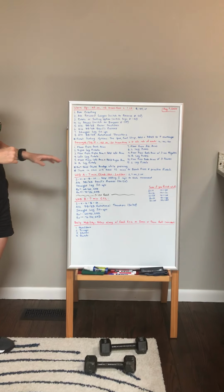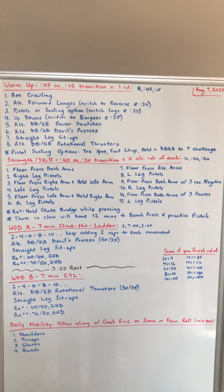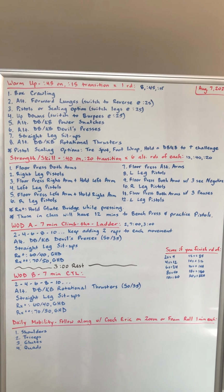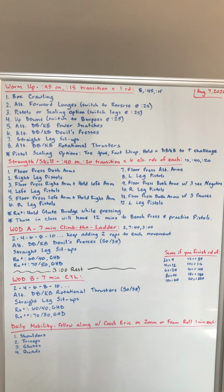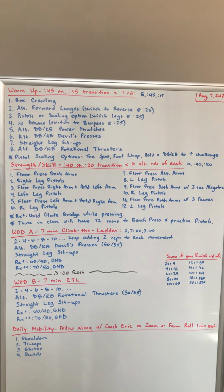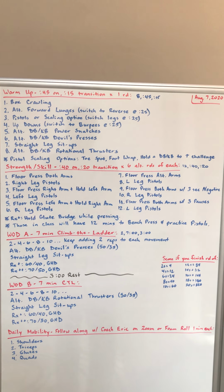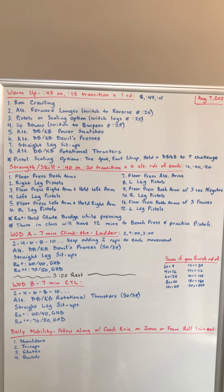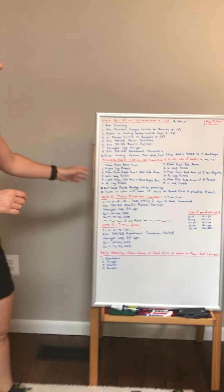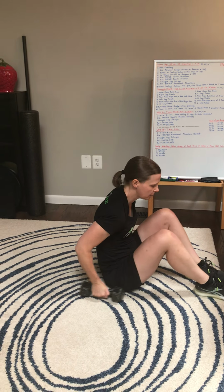For today, we're going to have a little bit of a strength and skill portion. We're going to go 40 seconds on, 20-second transition, 6 alternating rounds of floor presses and pistols. I'll demo these in a second. For those of you that are going to be at the gym, you're going to have 12 minutes to bench press with the barbell and then work in some pistols. For those of you following along at home, each floor press has slightly different variations with your dumbbells or kettlebells.